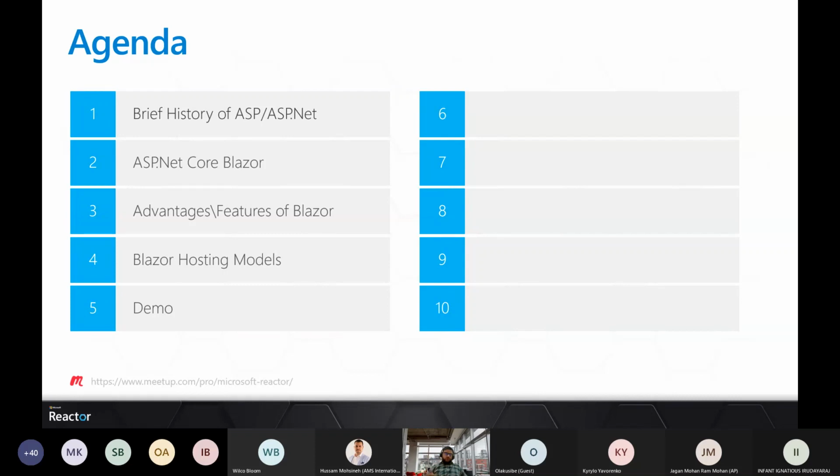We will go through what Blazor is, how Blazor evolved, what the advantages and features of Blazor are, Blazor's hosting models and their comparisons, and a quick, very basic demo by using the default project templates provided by Microsoft.